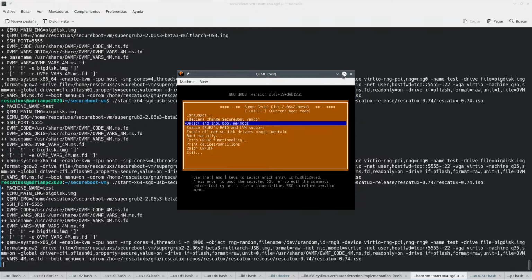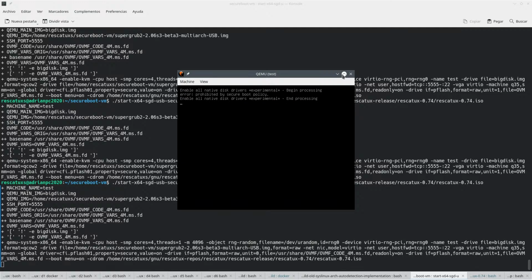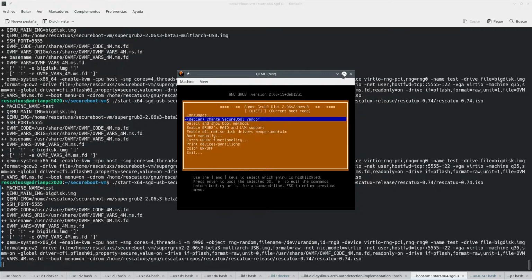S3 beta 3. We were using S3 beta 4. I mean, enable all the native disk drivers experimental? Why is this here? Prohibited by secure boot policy.